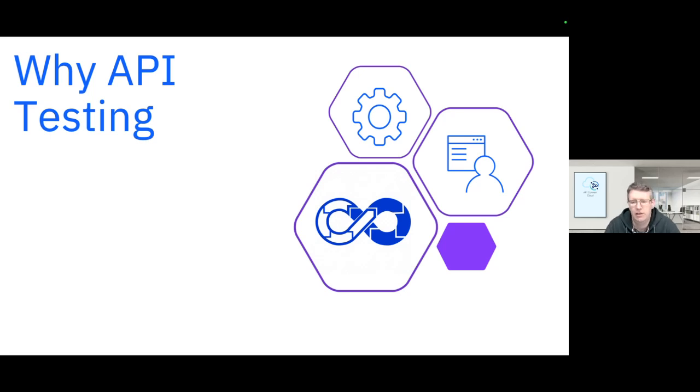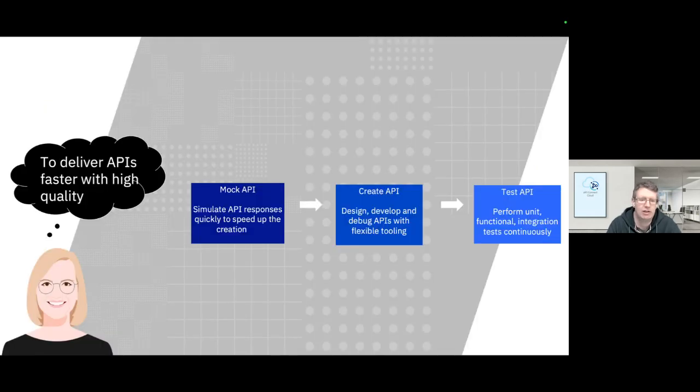There's a number of ways we can do it, but if we start from the very basics, the reason we want to start testing our APIs is to be able to deliver high quality APIs faster, with less effort, and to be confident that when we make changes, we're not going to break anything as we roll out those changes to our consumers.